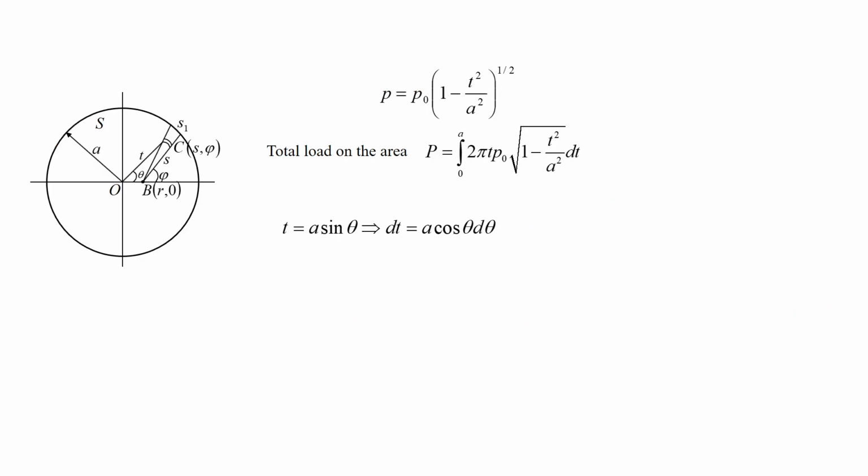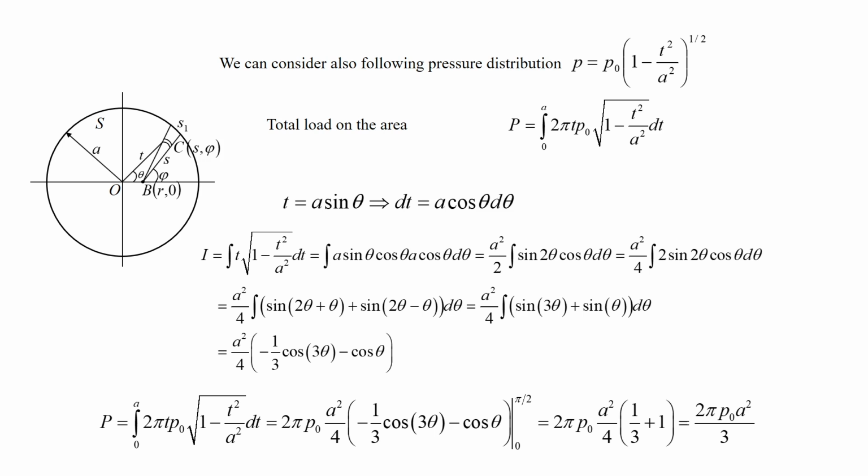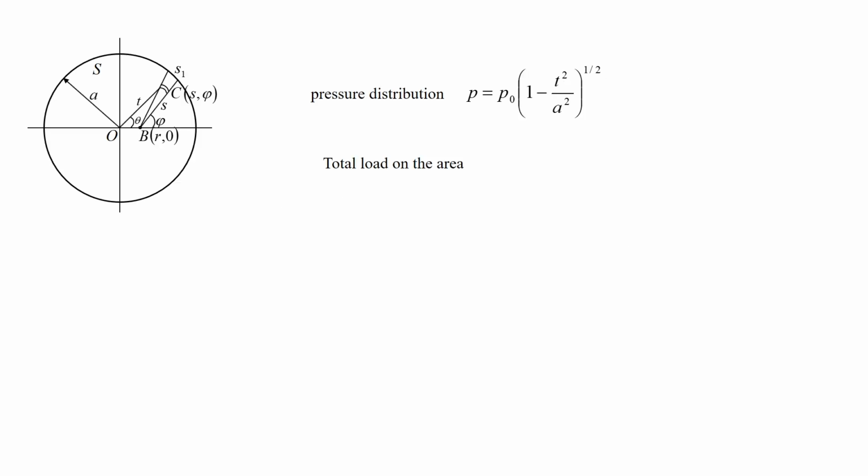So, here I have written the whole thing, a sin theta, cos theta d theta, a cos square theta. So, we can write it both as cos square theta and also as sin theta cos theta. So, I have done it a little differently, but it comes out to be like this, and a square by 4 here. Okay.